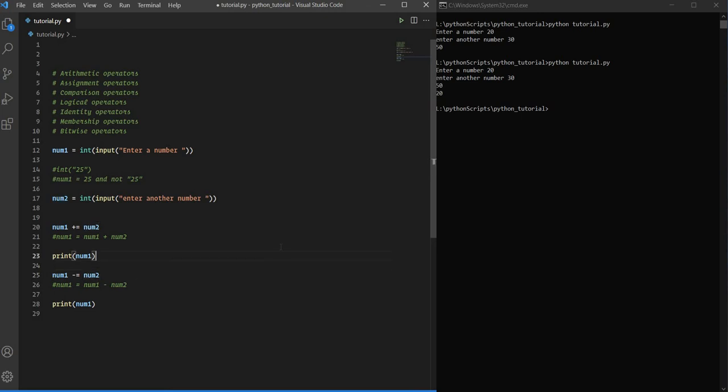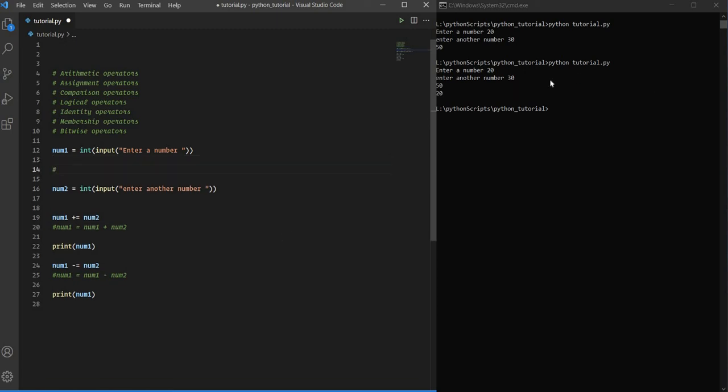In the earlier example, num1 was 20 and num2 was 30. Then num1 became 50, because this was evaluated as 20 plus 30.